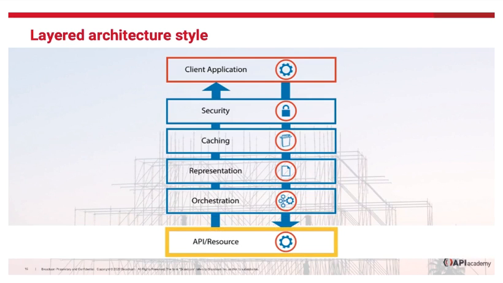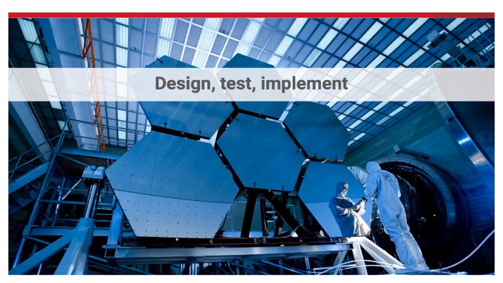Dividing your API architecture into layers simplifies the process of interface design. Each quality is abstracted away from API implementation and handled in a centralized server architecture which can be used across multiple interfaces. We will now look at a basic API design approach with a focus on interface design, testing, and implementation.